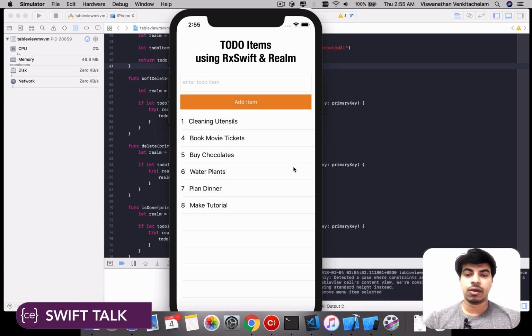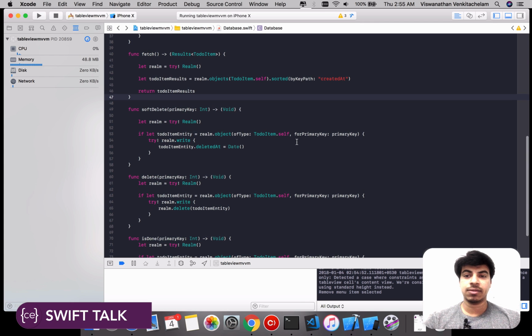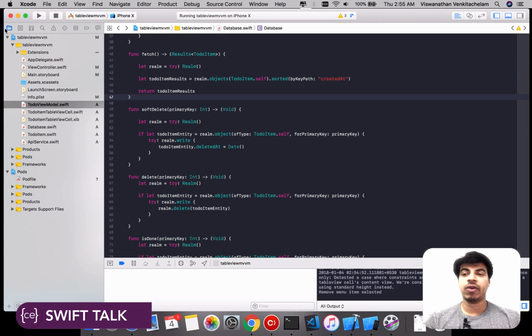So that's resolved now. Today's main interest of discussion is to use RxSwift in Alamofire callbacks. Not just Alamofire, even if you are using a regular HTTP URL session based approach, even there you can use it.